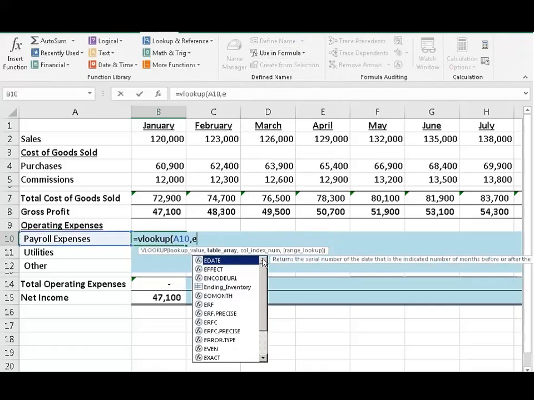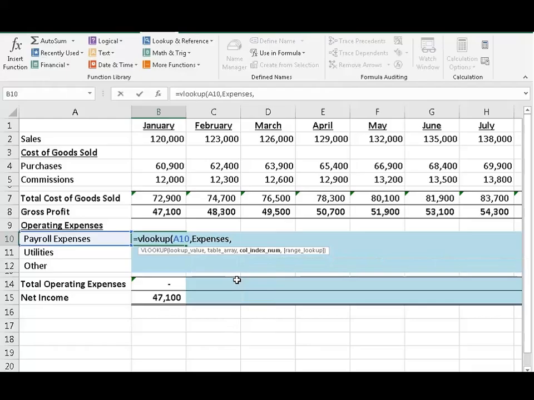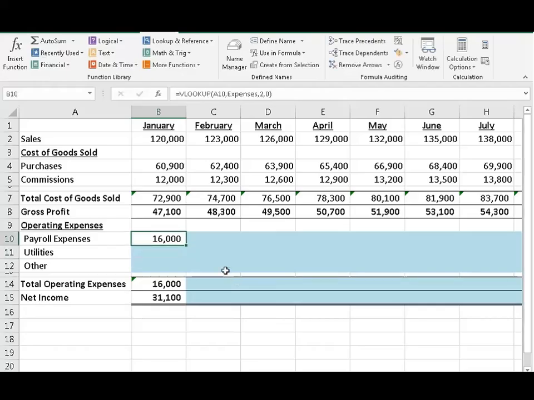If I type an E, that gives me a list of worksheet functions and range names that start with E. Type the letter X, list gets smaller. Type letter P as I type expenses. At some point, I can just press the Tab key, finish it out. I want data from the second column, and then I want a 0 for an exact match. So that looks up that amount, and we copy that down, and it looks up those amounts.